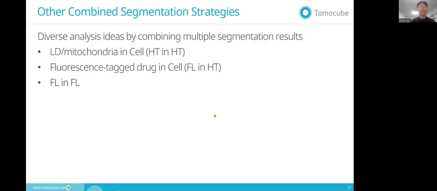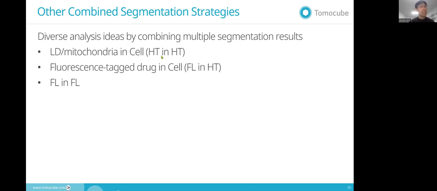And you can do many more segmentations or analyses based on these strategies. So you can combine many basic strategies to have diverse ideas. So for example, you can get the LD or mitochondria analysis, and you can do the analysis based on cells as well, and you can combine the two to have better understanding.